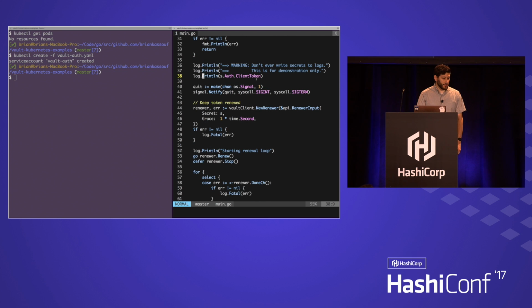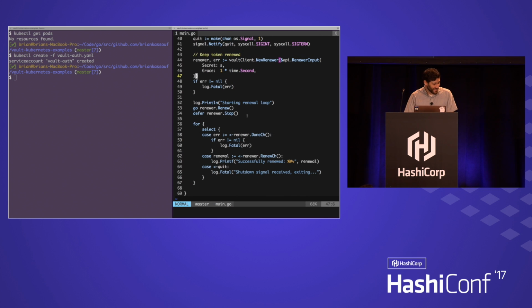And then down here, we should, in the response, have a new Vault client token. And for demonstration purposes, I'll just log it out, and we can view it in the logs. Obviously, that's not something you ever want to really do in production. You don't want to output your secrets in the logs. So don't actually do that. And then down below, we'll just start a loop that will go on forever, and we'll just renew this token for as long as the application is up. And so that means the application can continue to use this token until it no longer needs it.